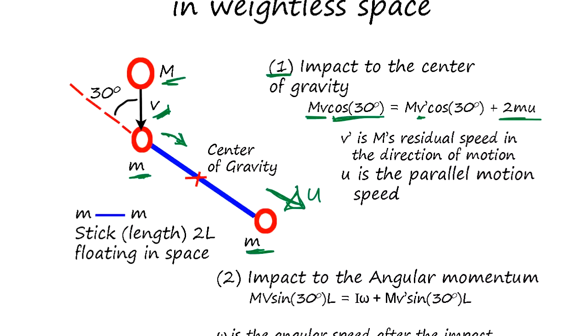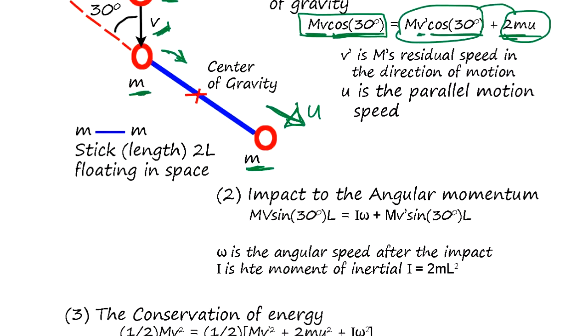The cosine component, that's going to be this new speed with stick's momentum together should be the original total momentum. So this is conservation of momentum in the direction of cosine 30. Now sine 30, we have this component, the original speed and a new speed.